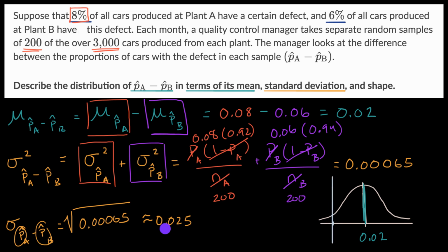And then we know what the standard deviation is. It's 0.025, or it's approximately that. So if we were to go one standard deviation down, we would go right about there. And if we were to go one standard deviation up, we would go right about there. And obviously we could go more than one standard deviation above or below that mean.